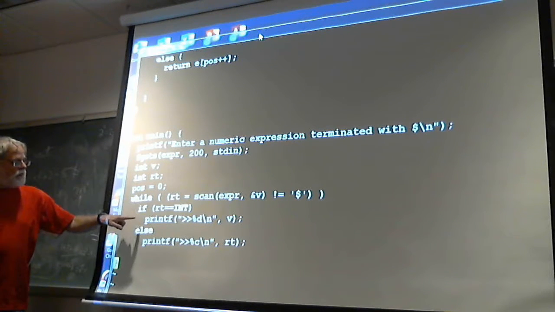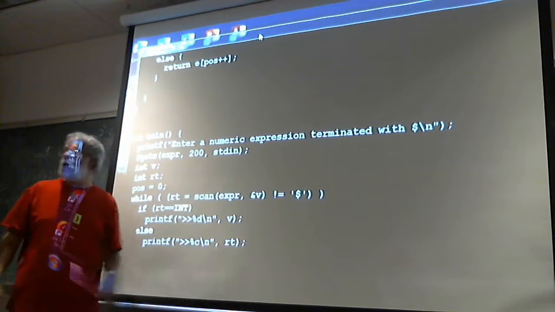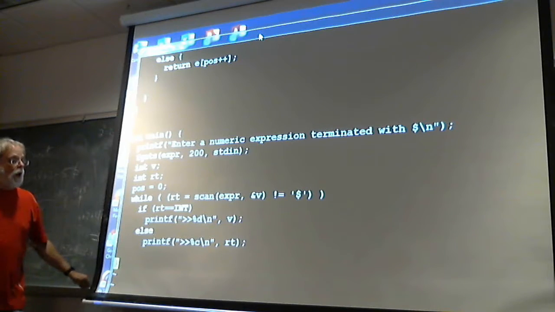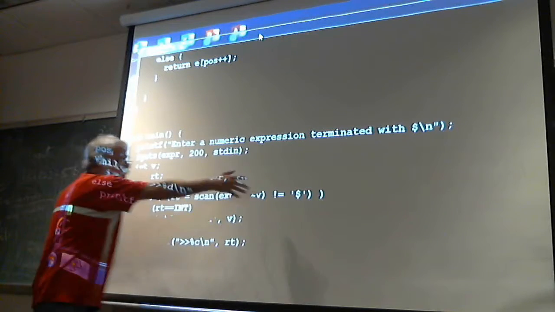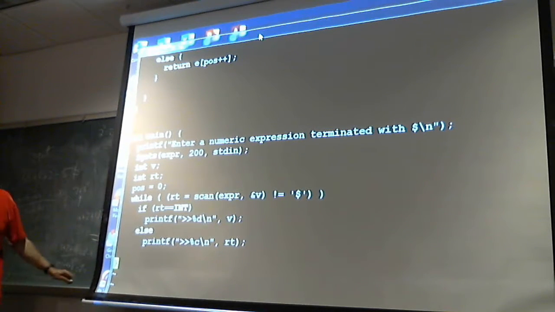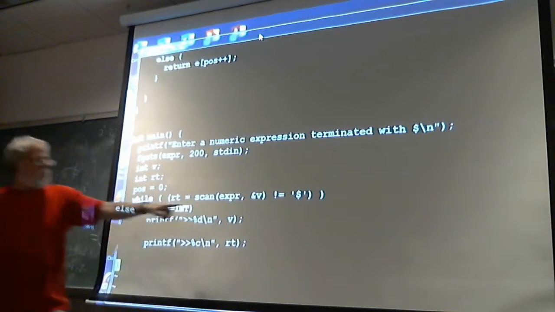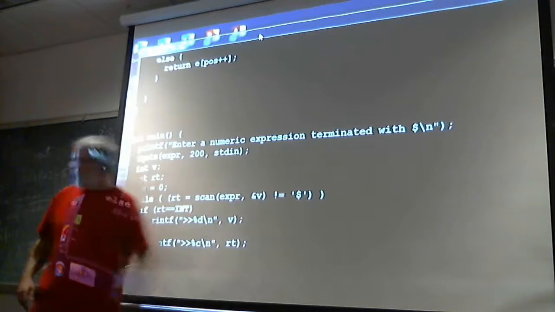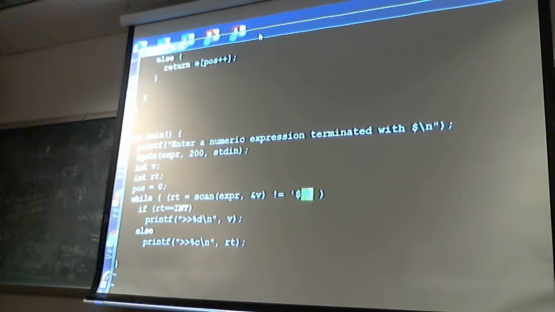So down here, we say, if RT, so remember the last thing we do is this thing here. And so I'm not getting what I want. What I wanted was a value put into RT, and then I wanted to check whether or not that value was equal to $. So what do we need to do? I put a parenthesis here, and I meant this guy here to be over here, so I'm going to move it now. One simple little movement. So I'm taking it out of here, and I'm putting it back here. There it is.